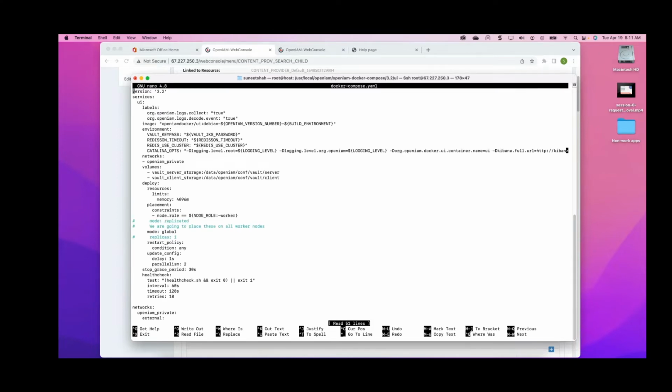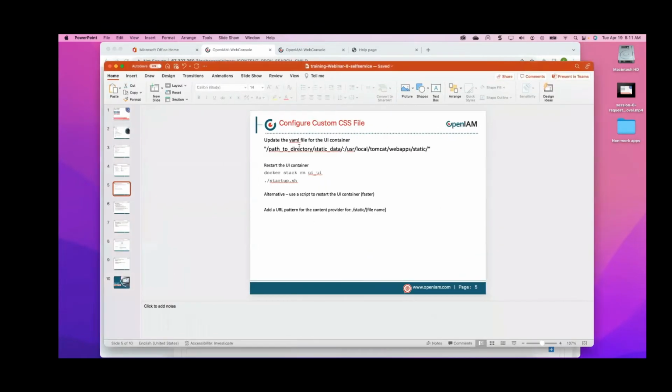Okay. So in this Compose file, you will see that there's an entry here for volumes. And you will need to create a new entry for these volumes to add over here. So let's just grab an example from here.